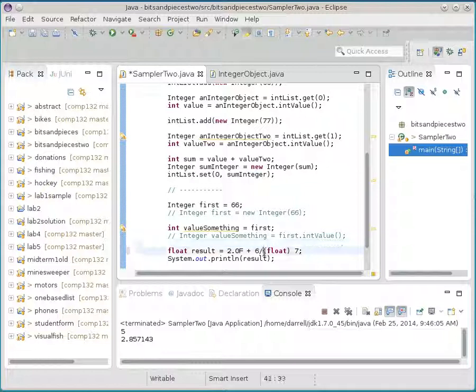Okay, which says, take the 7 and make it a floating point number and then do the calculation. And the conversion is fine in that case. So it's always fine to convert from something from less precision to more precision. You don't lose anything going that direction.